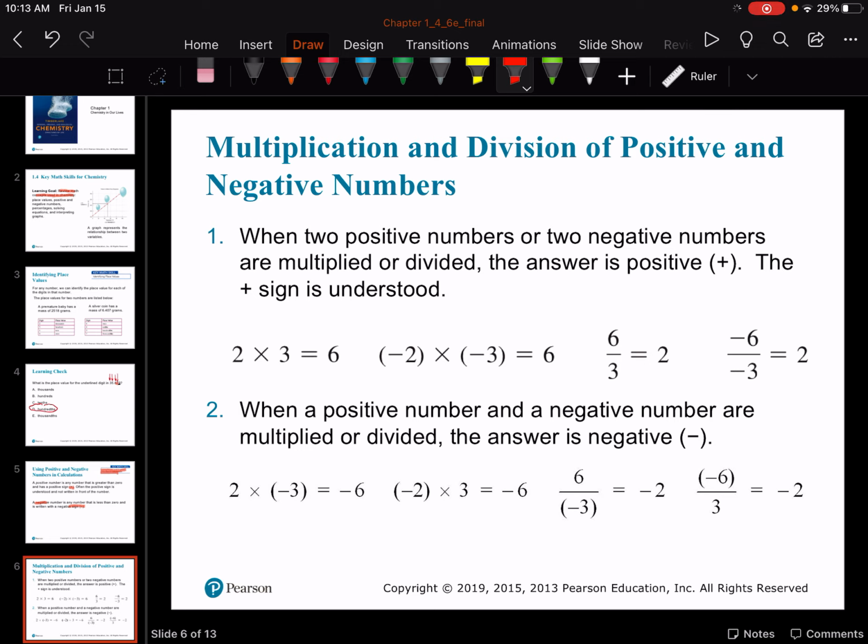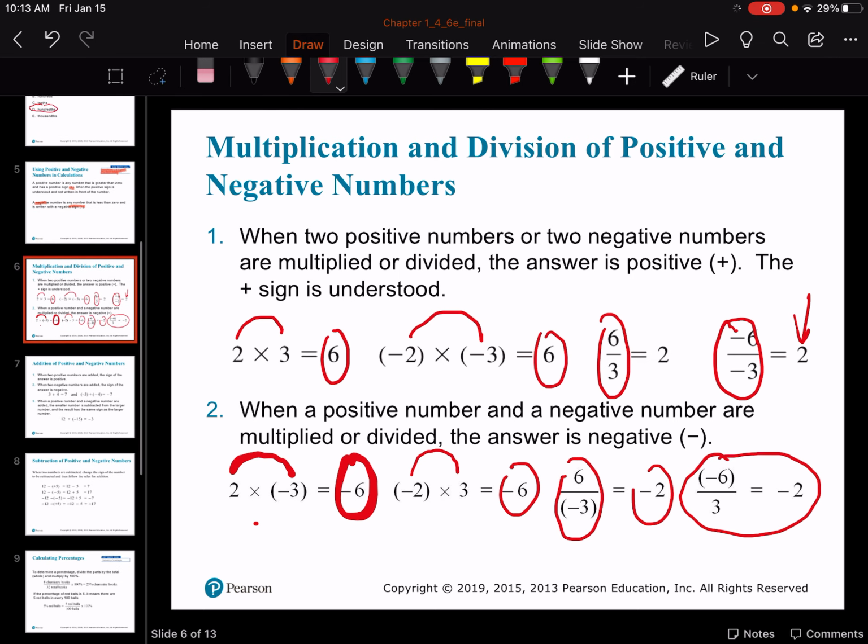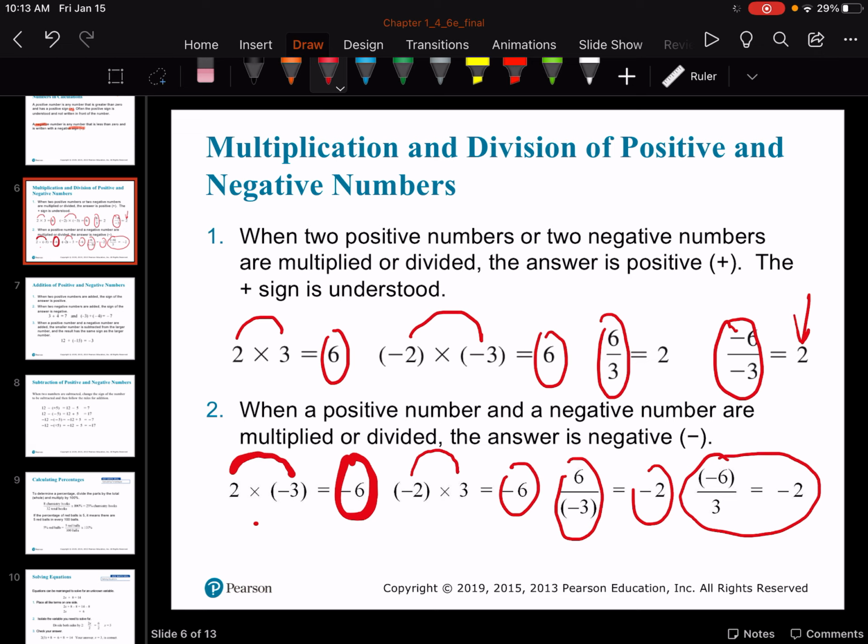So negative times negative, right? You see that? Gives a positive. A positive times a positive gives a positive, right? A positive divided by a positive gives a positive, and a negative divided by a negative gives a positive, right? So conversely, when you have one negative number, a positive times a negative gives a negative, and a negative times a positive also gives a negative, right? And a division problem when you only have one negative is also going to give you a negative. I realize I'm just circling everything here, but I'm just looking at it as I go. And up here, a negative divided by a positive also gives you a negative. So this is also something you learned a long time ago, but we are definitely going to need it. Now, when I'm grading papers, I see this oftentimes. It's not an uncommon mistake.